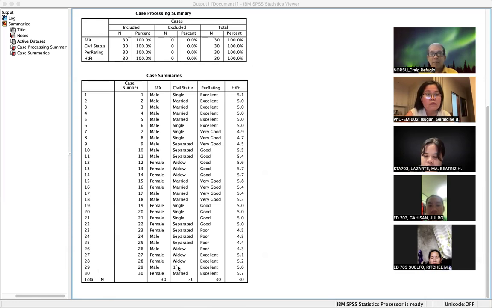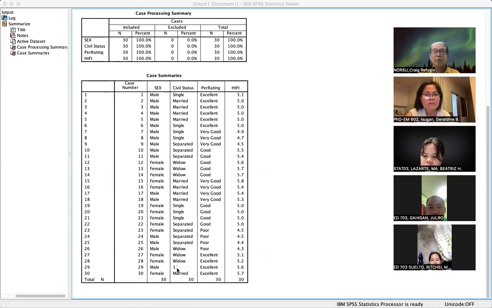But if you look at number 26, still widow, we have here 28. So what do you think? Why is it that it's not being read?